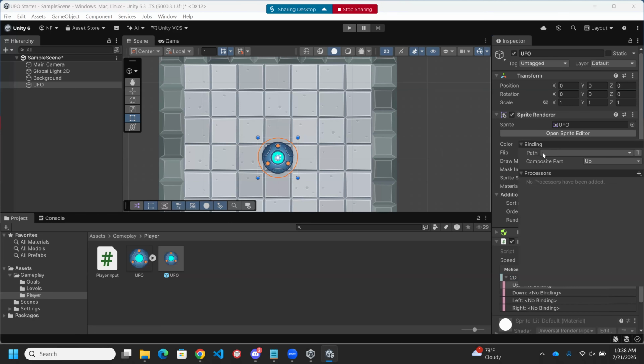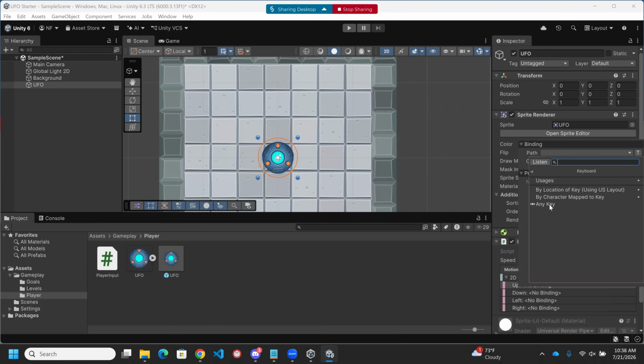If I click on my up, this little sub window appears. I don't really like the black on black theme. It's often hard to see when a window's on top of another window. But if I want to specify what the binding is, I can say path. And there's a couple ways to do this. Typically, for instance, I could specify a joystick input. I can also, in this case, specify the keyboard.